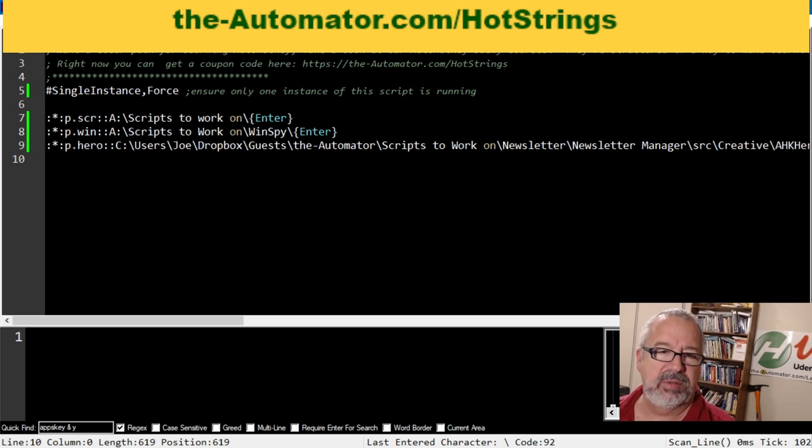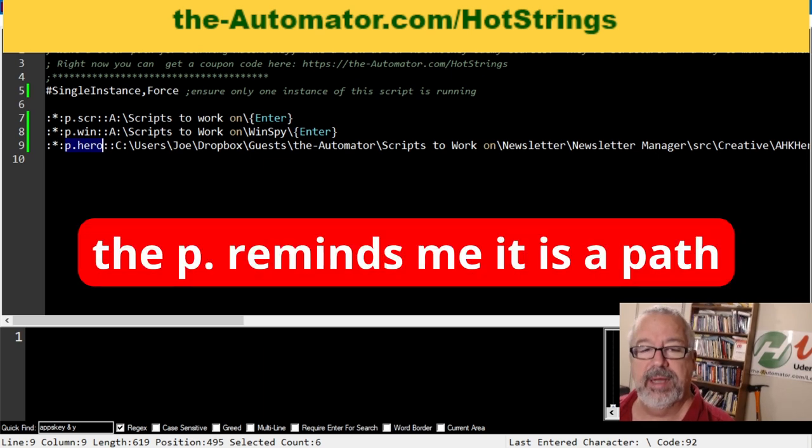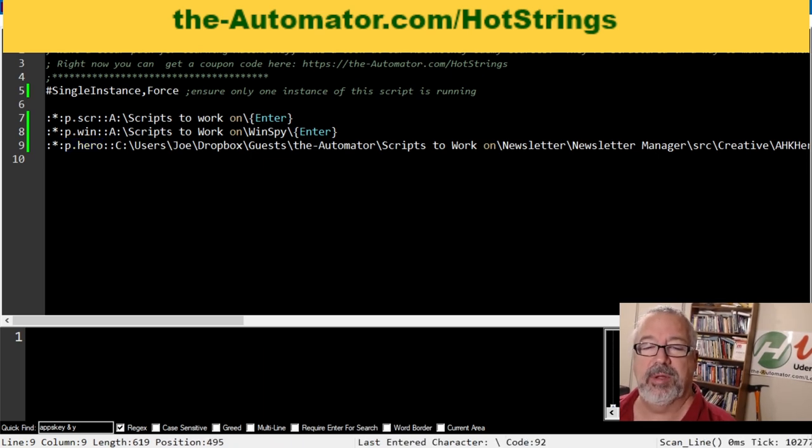All you have to do is, and this is where I'm typing p dot and then a word. It's whatever makes sense to you, right? The second this gets completed, it will navigate you to that folder. It sends, like in this example, p.scr, it's going to send this with the backslash and then the enter key to say, hey, hit enter after I've dumped in this text here, right? The star says, hey, don't wait for anything. Just do it right the second you see it.